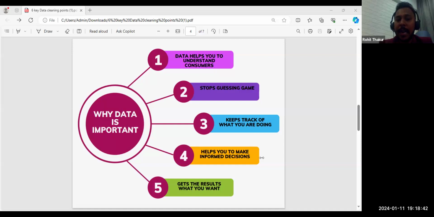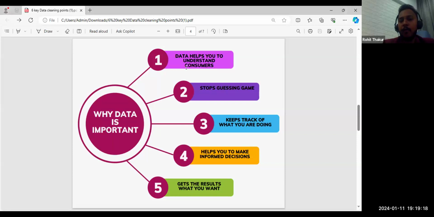And the fifth is that data allows an organization to measure the effectiveness of a given strategy. It means whether they have implemented strategies which are so-called successful, these are measured only on the numbers which we are showing to them. When strategies are put into place to overcome a challenge, collecting data will allow you to determine how well your solution was implemented or whether or not your approach needs to be tweaked. So this is all about data and its importance.